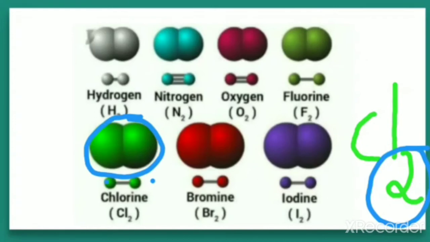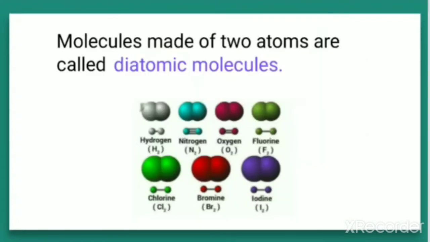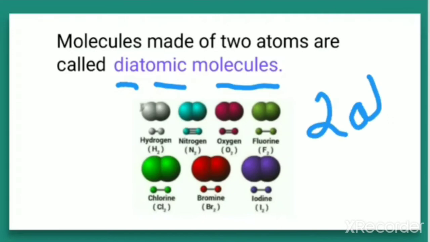So that is about the molecules, and in all these cases you can find that all these molecules are made up of two atoms. Therefore, we can call it as such type of molecule as diatomic molecules. What is diatomic molecule? The molecules made of two atoms are called diatomic. The word itself, it is clear. Di means two. Diatomic, that means two atoms. The molecules which is made up of two atoms, that type of molecule is called as diatomic.